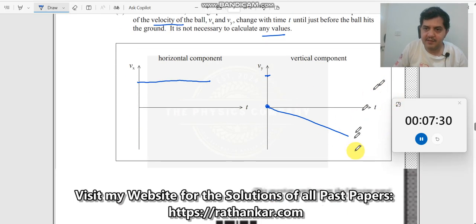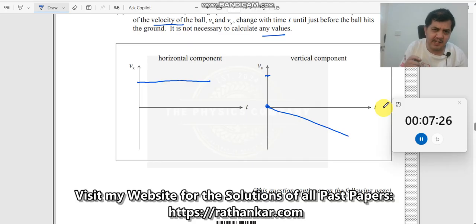Then it keeps on increasing and it goes like this. This is for two marks. It never becomes positive, so one mark here, one mark here. Still, if you want, you can add one more thing. You can say the slope is equal to minus 10 meters per second squared.